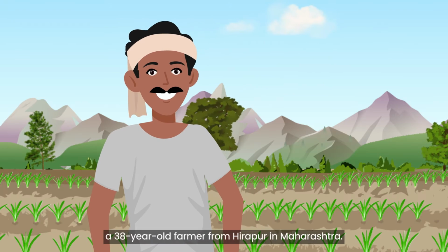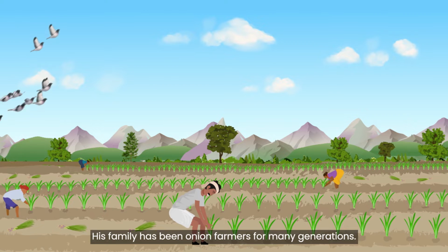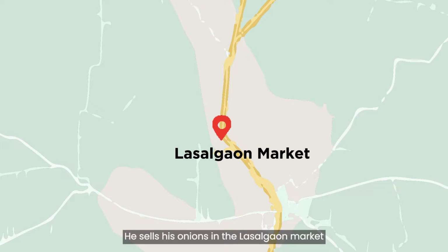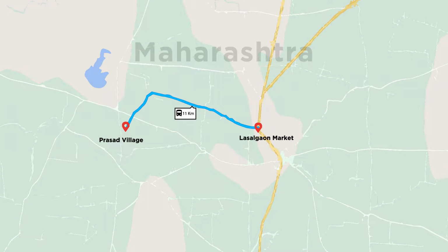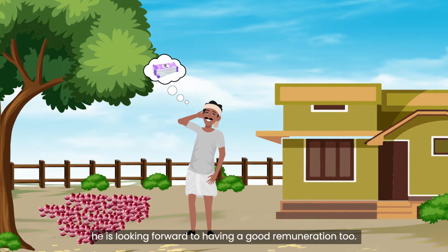Meet Prasad, a 38-year-old farmer from Hirapur in Maharashtra. His family has been onion farmers for many generations. He sells his onions at the Lasalgaon market, which is 11 kilometers away from his village. After a good harvesting season, he's looking forward to having a good remuneration too.